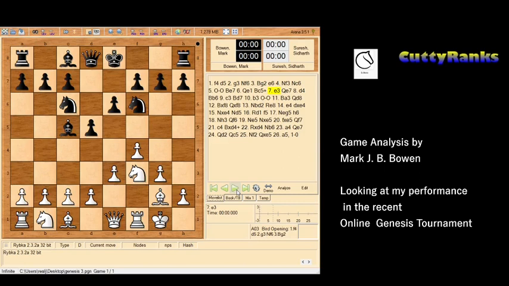Of course, in the Stonewall you would not normally have a fianchettoed bishop, but that's the structure I'm going for now. So d4, and his bishop on b6, although it's hitting latently against my king, it's facing a very strong Stonewall.